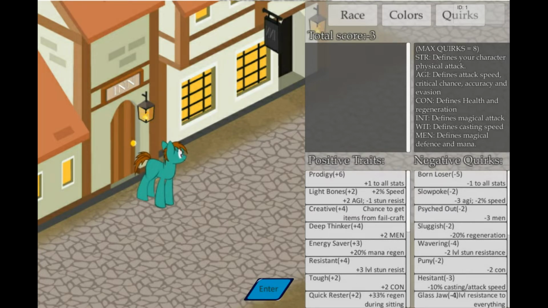I remember that correctly. Oh, it says it right there. So this is supposedly a 2D role-playing game where you can play with multiple ponies, and let's see. So what happens, the first thing is I just open the screen and this is what it gives me. So I'm assuming we have to pick some of these traits. And total score is -3.